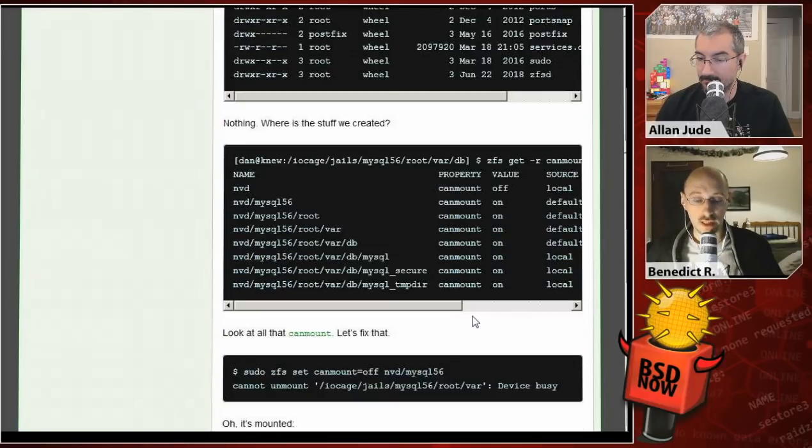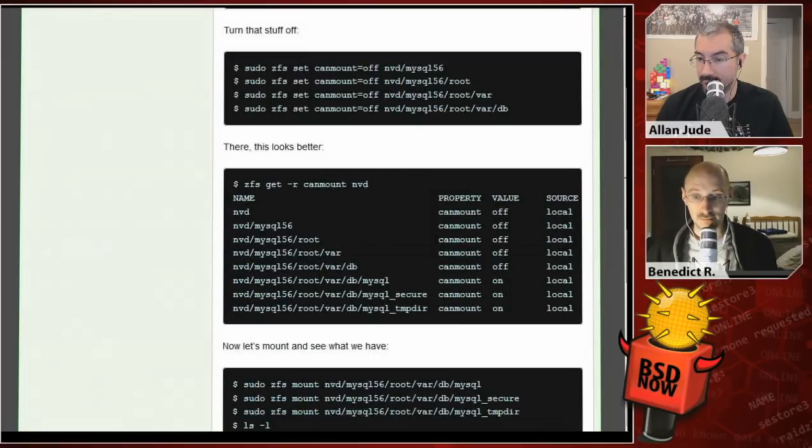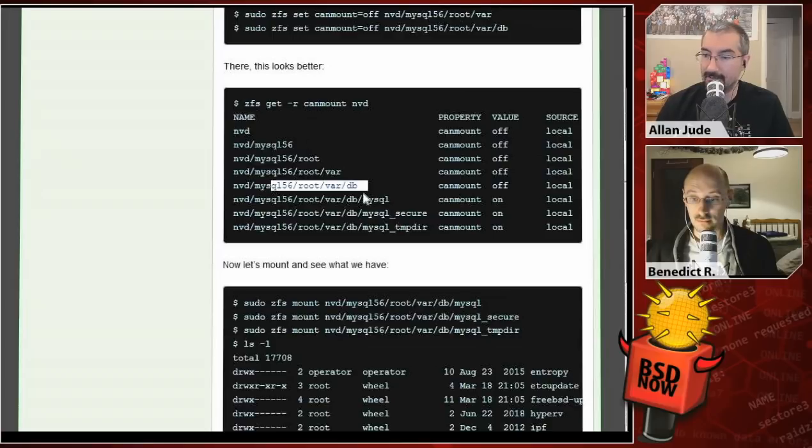Yeah, and everything's nicely documented, and you get the screen outputs. So he made all the parent directories higher up the stack not mounted, so that they could overlay on top of.